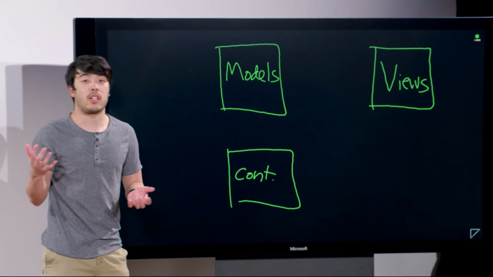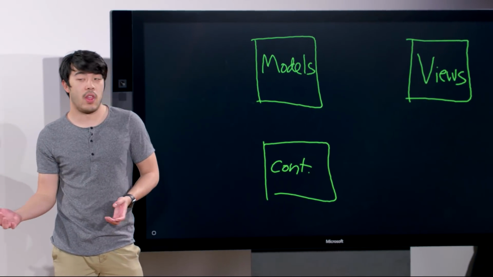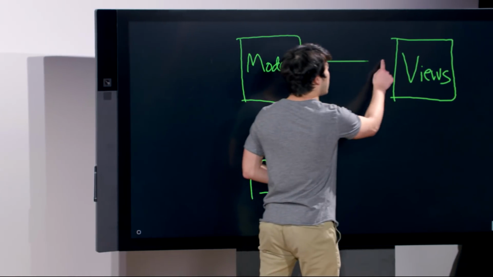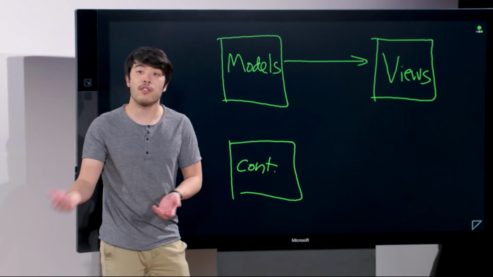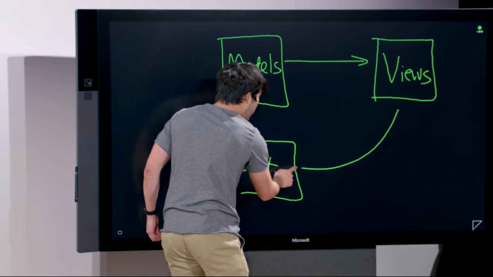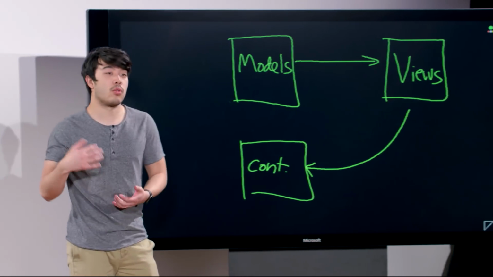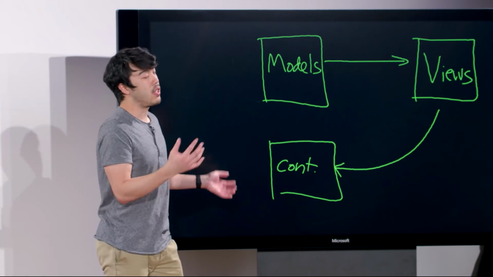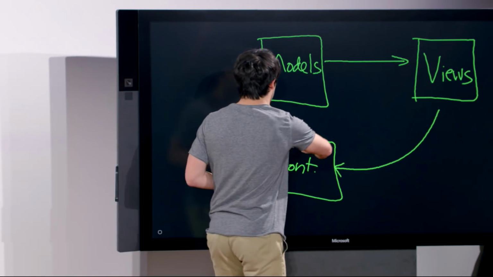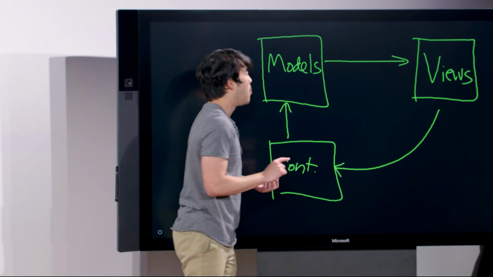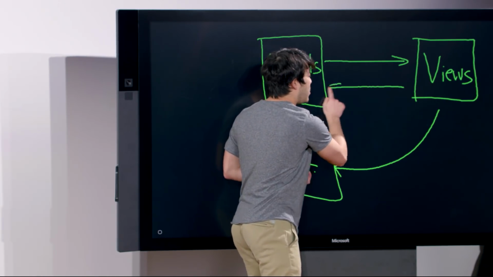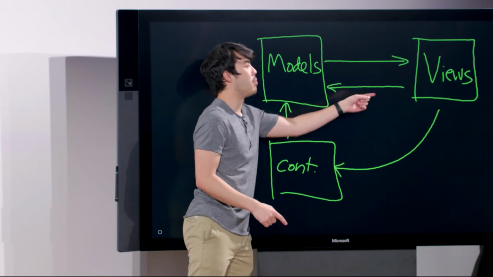And so views are basically what a user sees. And the data by which they are loaded into the views come from these models. And how does a user interface with these views? Well, they do it through this thing called a controller. And then maybe the controller will then dispatch an action when a user clicks a button or something, and maybe that goes and updates a model. But also, some views might directly change models. And so you start to have this two-way connection between models and views.